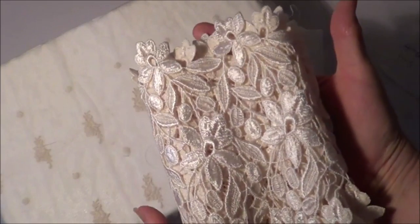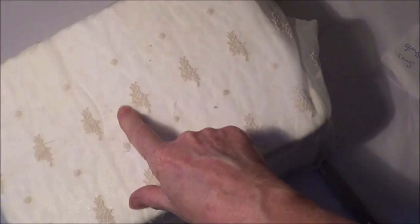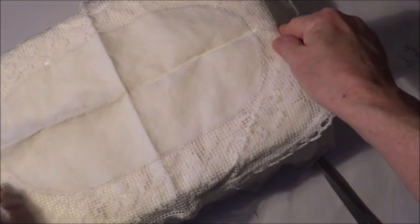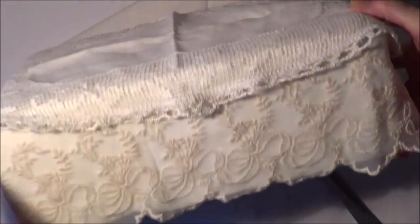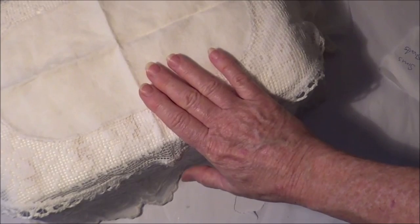Isn't it gorgeous, absolutely beautiful - this lace is my Christmas present. So that goes around the edge. I need a doily or something for on top. I've got this doily here - it's a little bit bigger but that's okay, because this foam lid doesn't have a hinged fastener, it's just a lid that sits on top. It's a little bit tatty around the edges, but that's okay - it's going to be a shabby look.